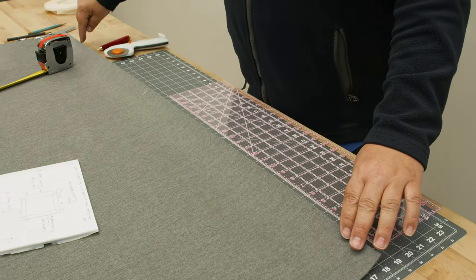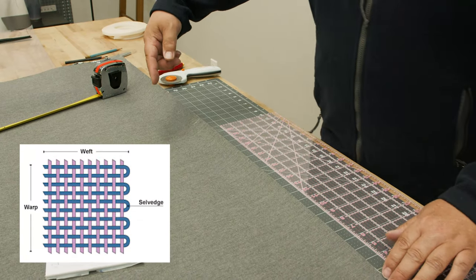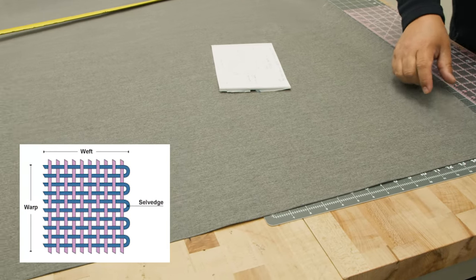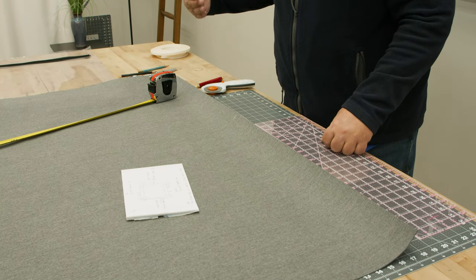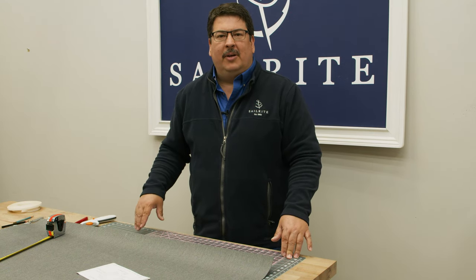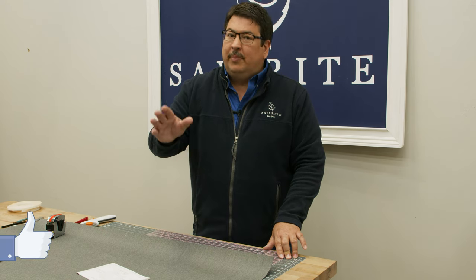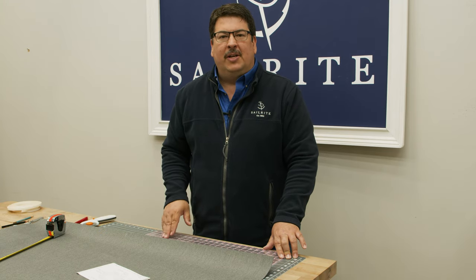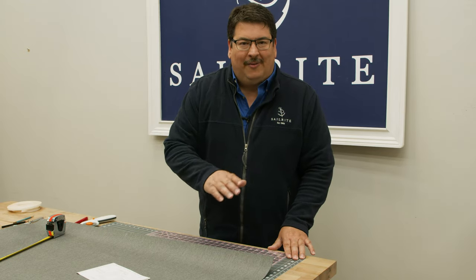This is the width of our fabric and I've already straightened the bottom edge. This is what they call the weft of the fabric — the width running side to side. Up and down is called the warp. If you cut your strips along the weft, along the width of the fabric, there's less puckering. You don't have to cut along the weft — if you'll save more fabric by cutting along the warp, you should do that, even though you'll get a little more puckering. In my scenario, the length of each strip is less than the width of my fabric, so I'm going to cut along the weft.